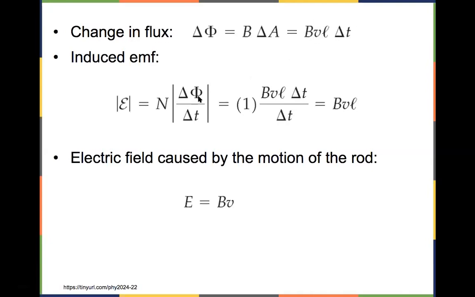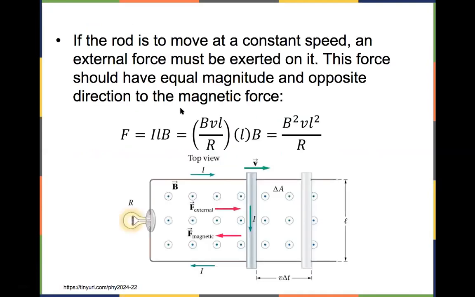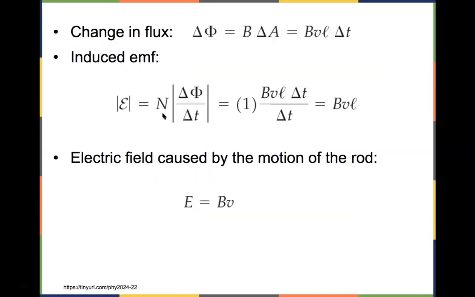Now, if you do delta phi divided by delta T, times the number of turns of coil N, here equal to 1. If you just have one loop here, then the strength of the induced EMF is determined. So it should be equal to 1 multiplied by delta phi, which is in this expression, and then divided by delta T. So you can see delta T and delta T cancel out. Then the induced EMF, the magnitude, will be equal to BVL. So that's the equation listed a couple of slides ago. Induced EMF should be equal to BVL.